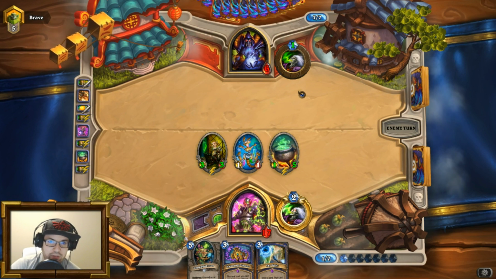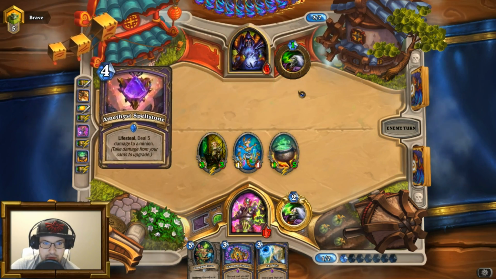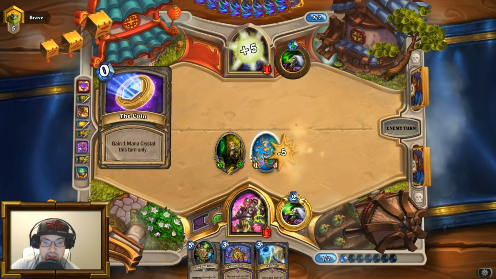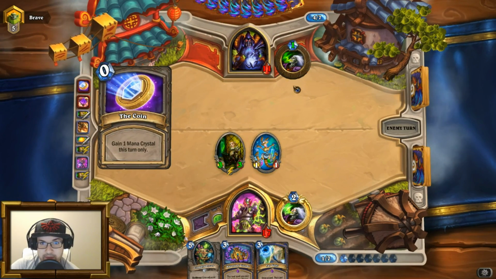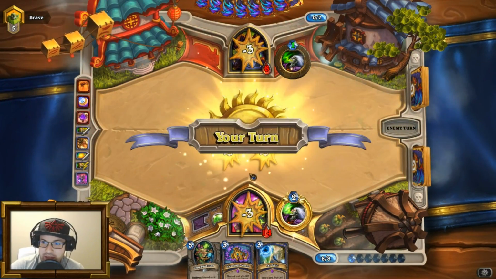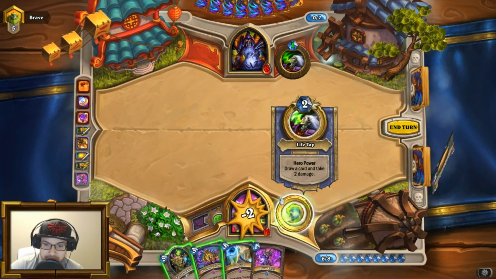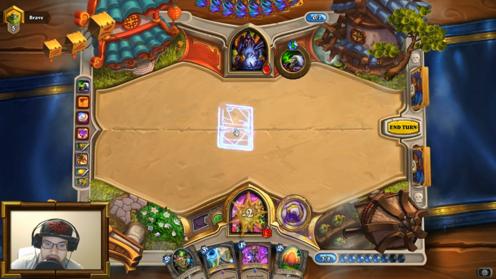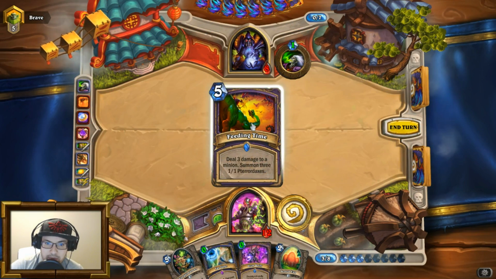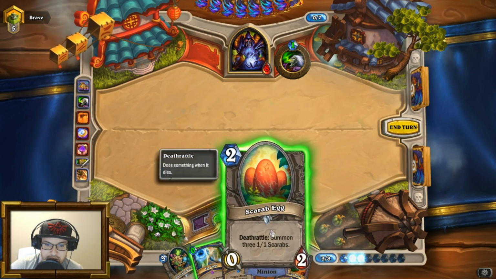Now, of course, there are ways for him to clear. Spellstone kind of sucks. Not gonna lie. And he's got Hellfire on top of that. Wow, that is crazy. Okay, I'm gonna draw. Okay, Hunting. Deal 3 damage to a minion. Okay, I'll take that. That's got some extra stuff on it.